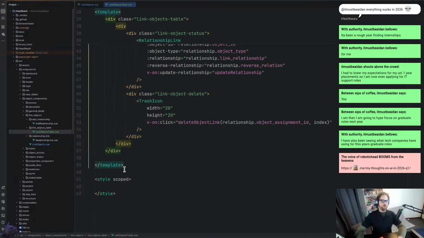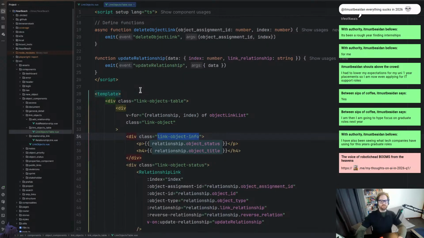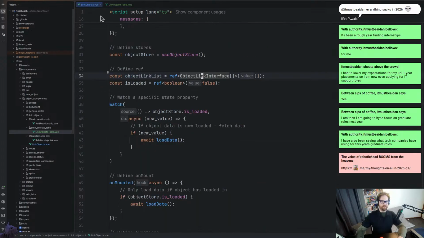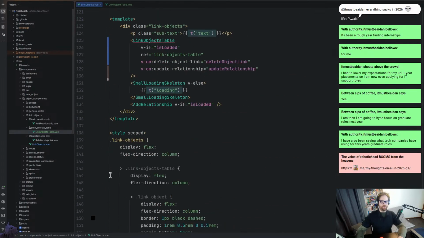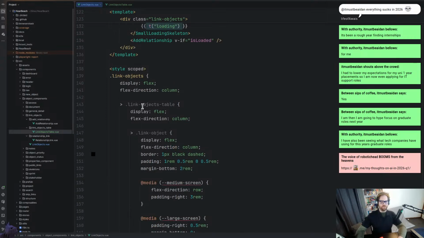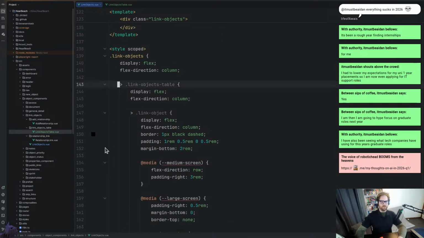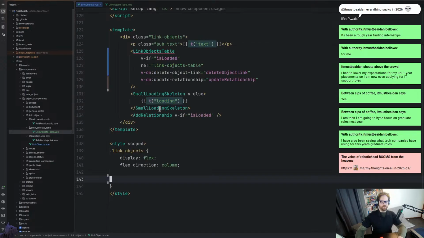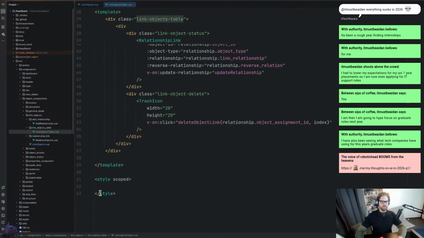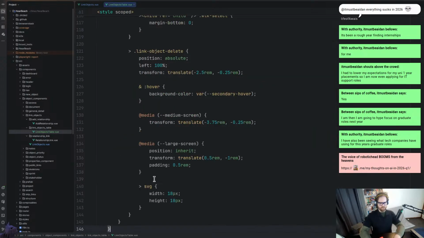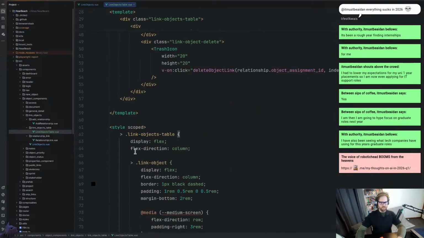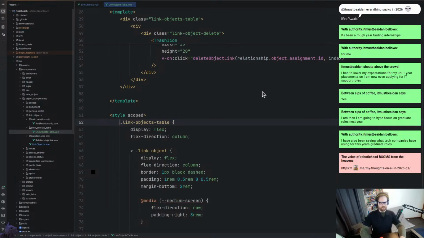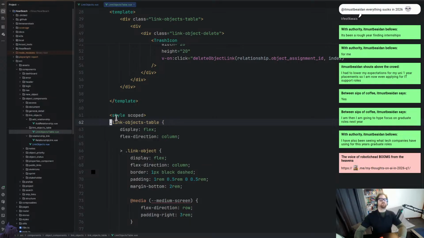Oh, I need to bring down my styling. So link objects table. If I go into here and scroll all the way down, we've got the links object table. I'm just gonna go down here and just go cut. And I'm just gonna paste it like that, and cool.